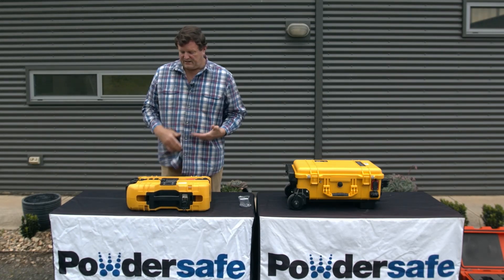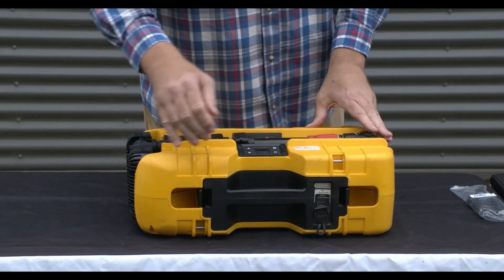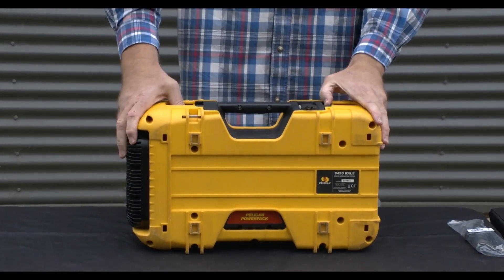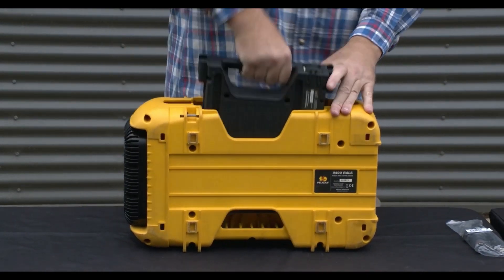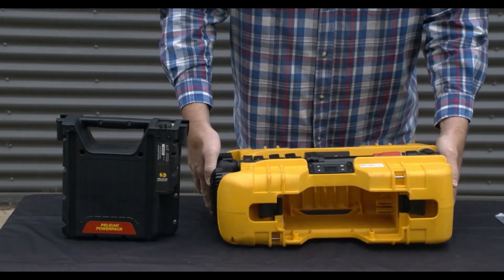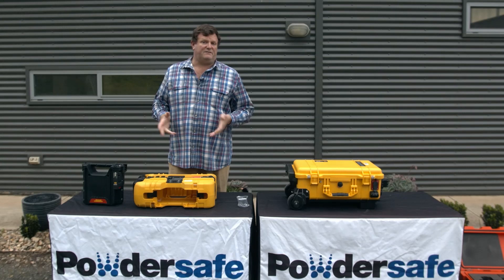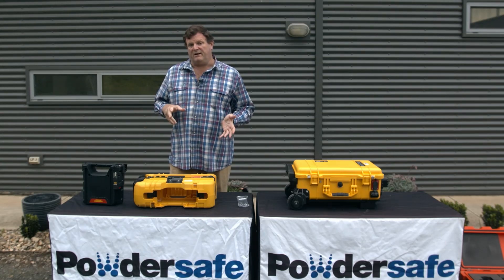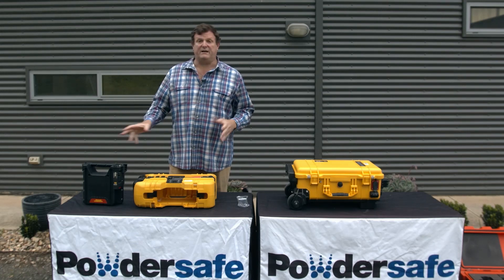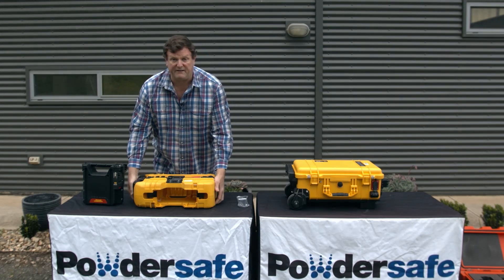Operation of the unit is extremely easy. First and foremost, the battery that sits in the main housing is able to be separated from the body itself — it's just a matter of clipping it out and it then separates into the body and the battery. The beauty of that is that if you have to take the light into a remote location, rather than carrying the full weight, you can split it, so one person can carry the battery and one person can carry the housing.